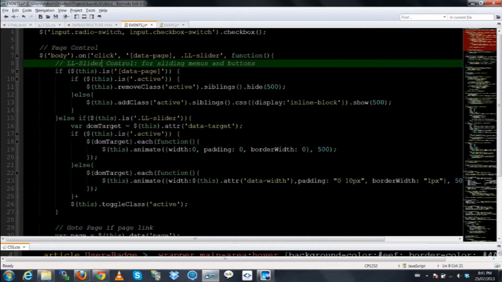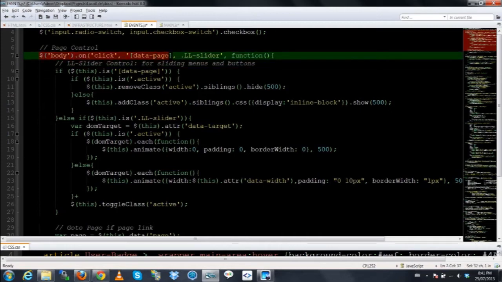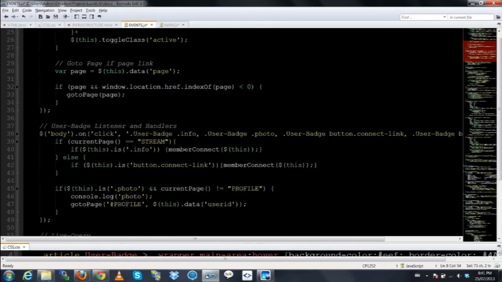For instance, I could have had a separate handler for body data page, and another separate one for body LL slider. Just like down here, if you look at my user badge, I've attached it to body, and I have a whole bunch of different stuff I'm listening for over here. So I'm grouping them. Now you have one delegate, but it's actually checking multiple objects within it. That's the better way to go. So remember that technique.